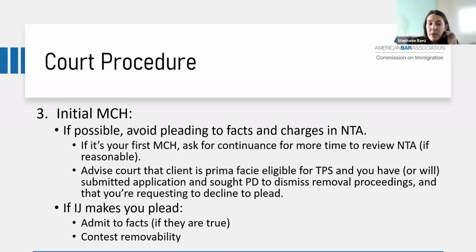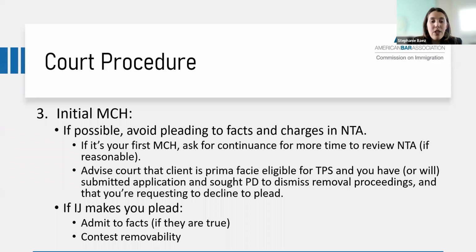But if the judge does make you plead, which sometimes they do, again, it depends on the judge, some might say, okay, great, counsel, you've applied for TPS, but we're going to move forward with this case, and I'm still going to ask you to plead. Then you can admit to facts on the NTA if they're true, but you should contest removability at this juncture, because your client is prima facie eligible for TPS. They have a legal ground to be in the United States, so we can contest removability.